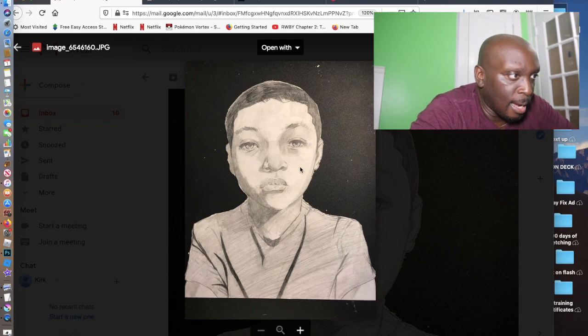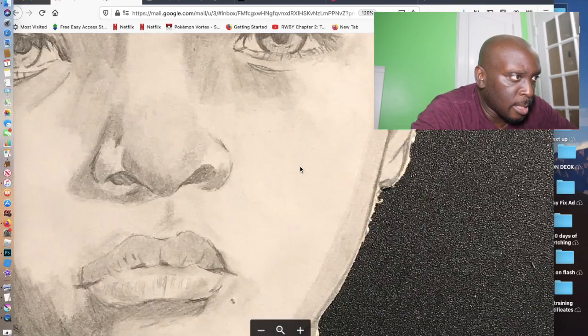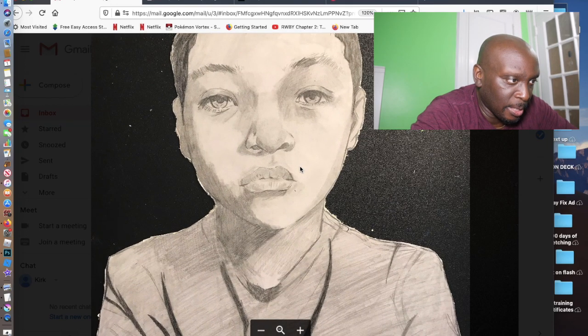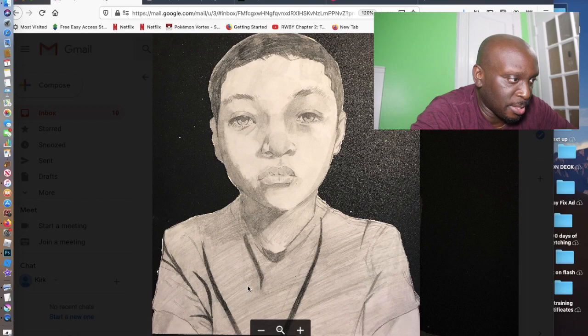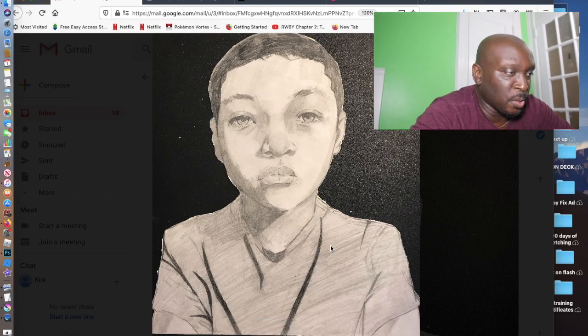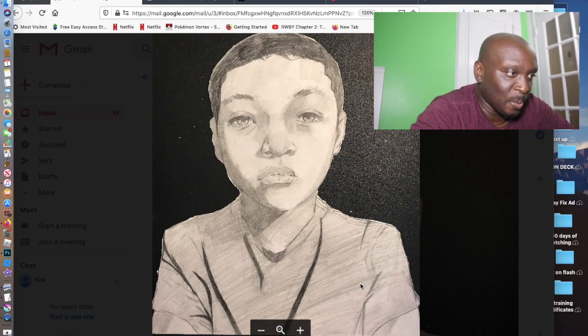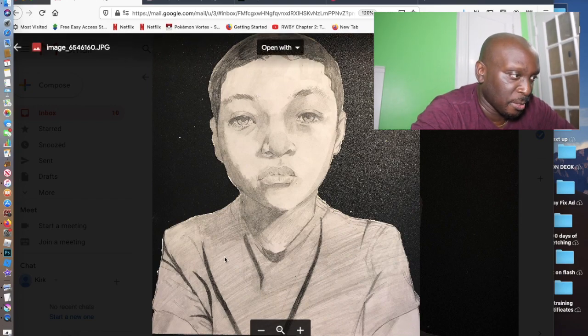Okay. Now I can see one little problem once I bring it up already. I mean, I don't know what the source material looks like, but you see here where you have just the line going across like that. Now that could be useful if the shirt looks like that, but when you're doing realism, you can't really have those lines going across like that. Either do it without the lines, or learn to blend the lines to where they look gray as opposed to pencil lines going across.